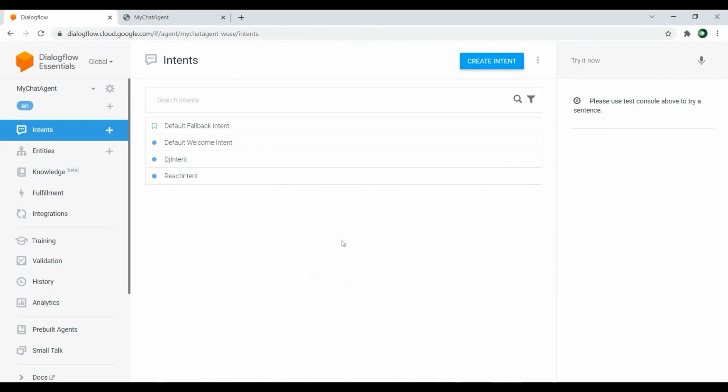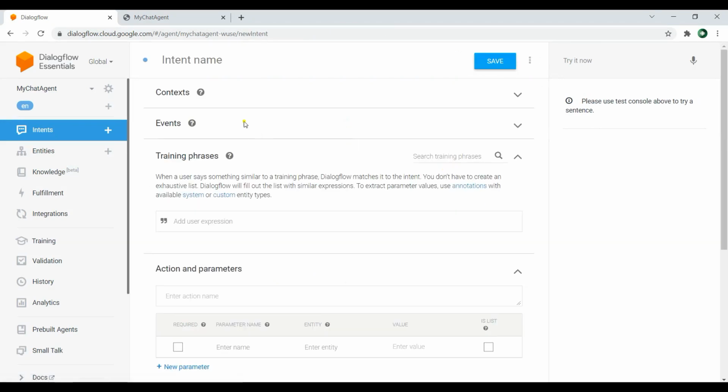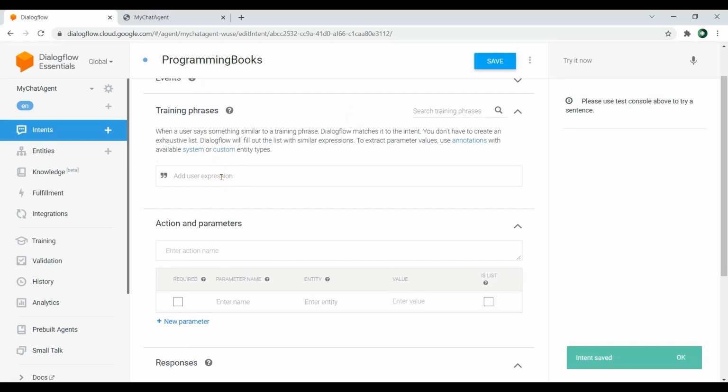In this video, we're going to talk about follow-up intent. Now, to demonstrate follow-up intent, we are going to create another intent in here. So let me just create an intent, and I'm going to call it, for example, programming books, and click on save. Now let me add some training phrases.